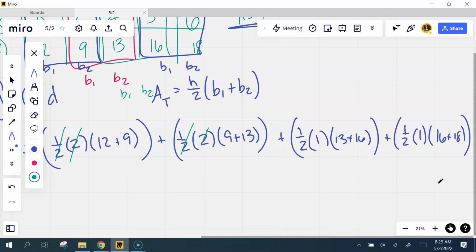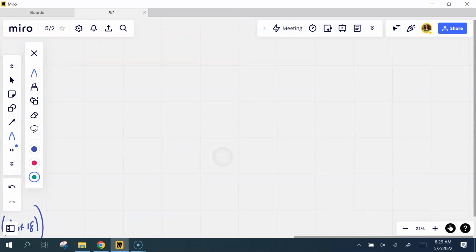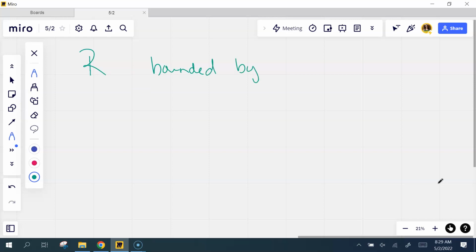I want to do a good one like you had on the. Let me pull one of those. Here we go. Region R is bounded by y equals x squared, the x-axis, and the line y equals 4. This would be a no calculator, I would imagine.